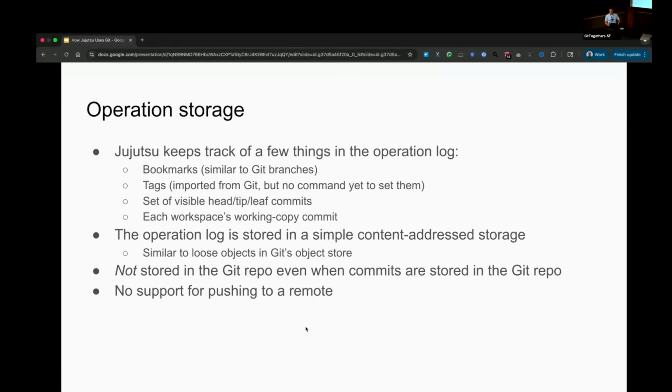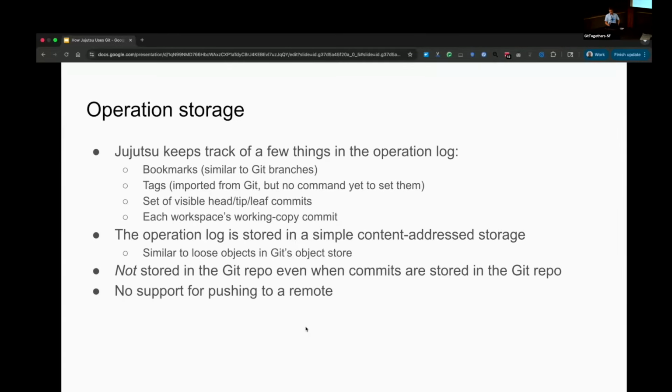And also, the working copy commit has probably come up already, that we represent the working copy by an actual commit. So we have a pointer to that, and we also support what Git calls work trees. So this is actually a map, or a set of different working copy commits in each work tree.